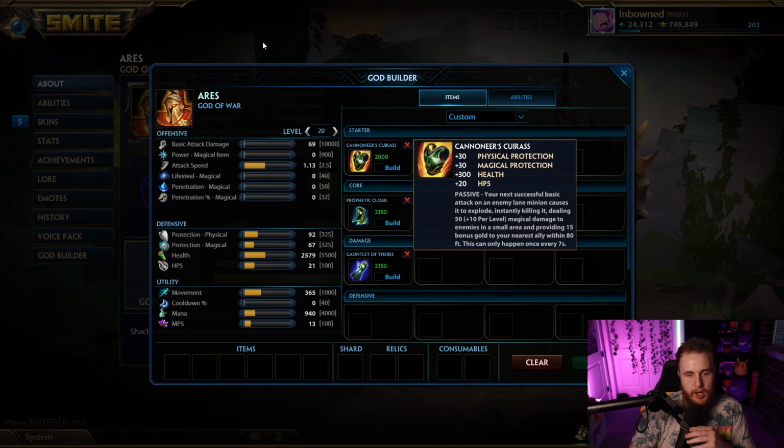Let's take a look at the gold, how much it costs, and all the stats on all the items. So Cannoneers: 30 protections of each, 300 health, 20 HP5, and then the gold spooling passive. It is 2,000 gold. Now keep that in mind, that is massive.